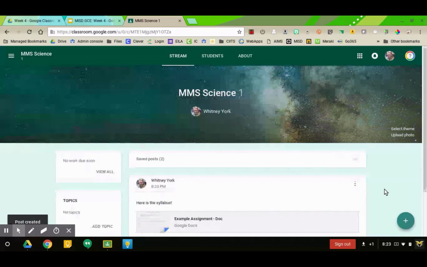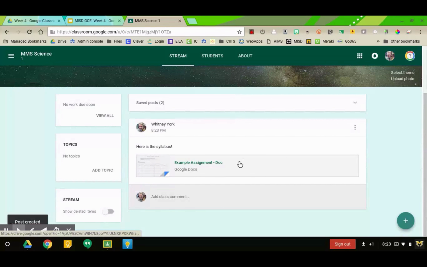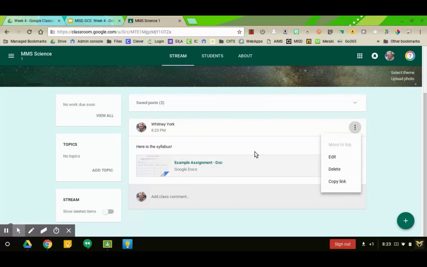And this is what it's going to look like for the students, just a straightforward announcement. My text is here, whatever I have linked is here, and you can link multiple things. Okay. Now, once I've got a post out here, if I don't want it there anymore, I can edit it or delete it. So just so you know, those things are available to you over here. We're going to leave them here because I'm going to show you this last one here in a second.